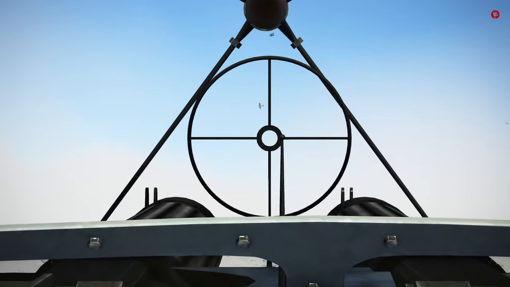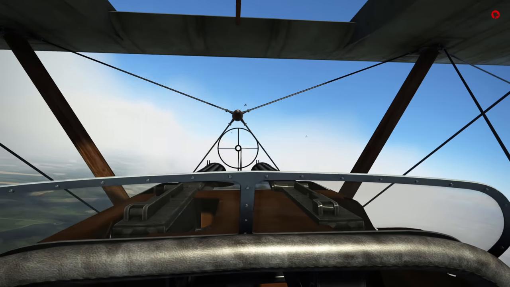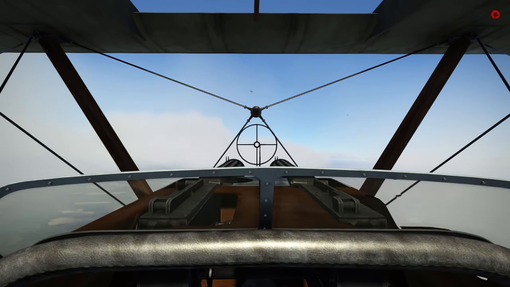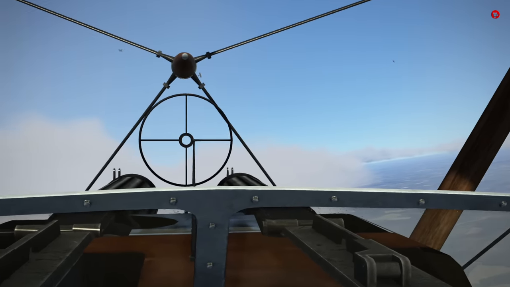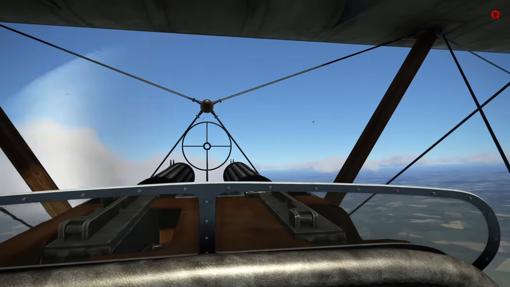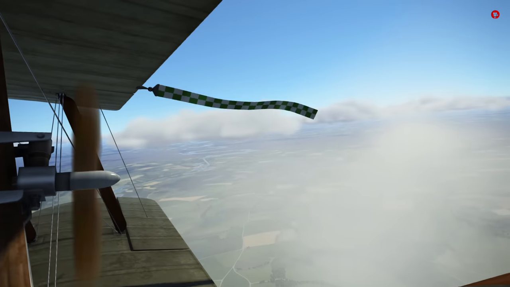That looks like a camel. So he's battling two DR1 triplanes, that's what they are, aren't they? So if we can come and even the odds for him, that will be great. I think there's probably another one somewhere.